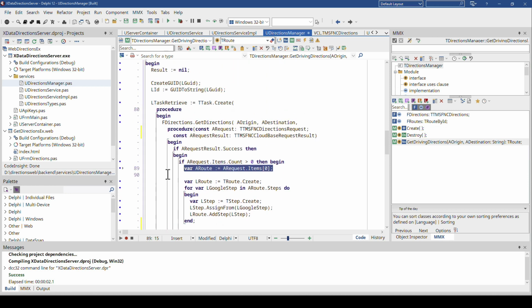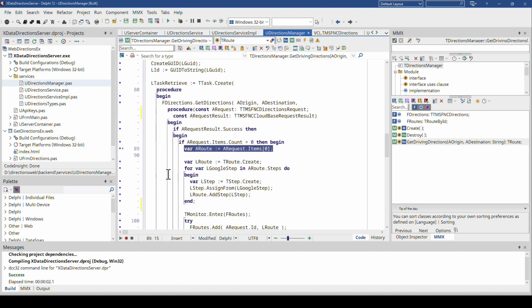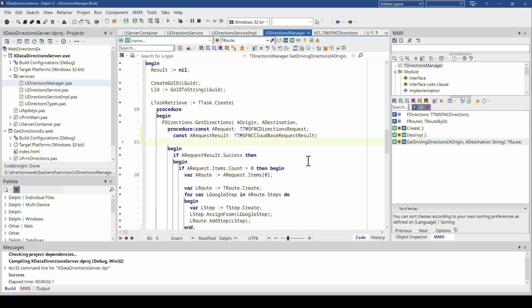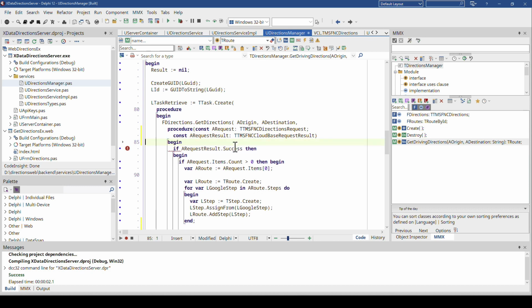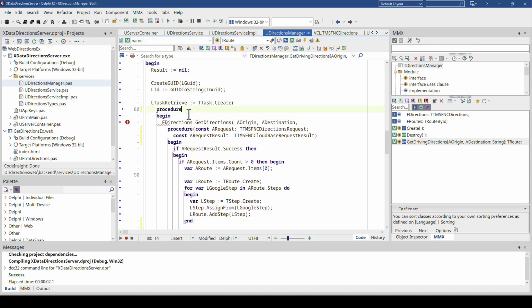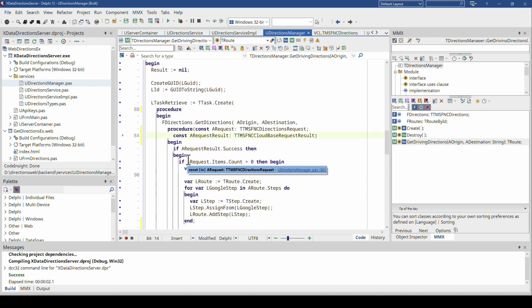I love inline variables here. I mean, you will see in the web client, when we look at that, how much easier and better the code becomes to read if you have this, compared to not having it. Imagine having to go, where do you declare a route? Well, you have to declare it here. It's not a variable declaration for here either, right? We have one function inside the function, a procedure and another procedure. So having inline variables here makes the code more readable, and it's really just pointed to the first route in this case.